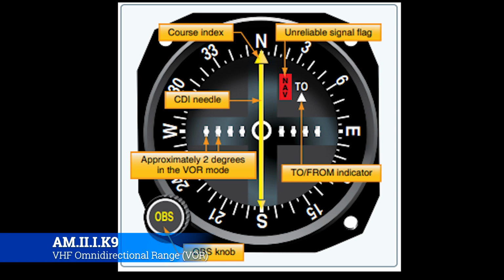That CDI needle will tell you how far off you are from it. So if you're off to the left there towards the words, you're 2 degrees off every tick mark. So the first tick mark is like you're 2 degrees off that 3-6 radial. The next one is 4 degrees, and so on and so forth. That tells you how aggressive you need to be on the controls to get back on course. And so we've kind of talked about the CDI needle there.